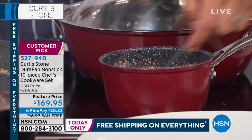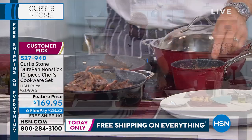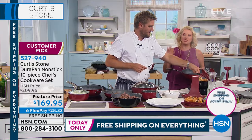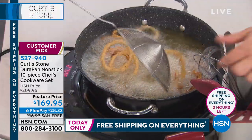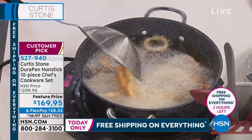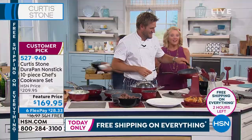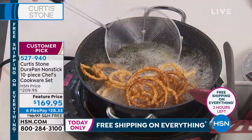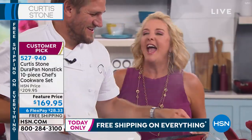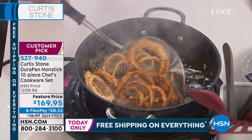My friend Karen loves to cook but had these crazy expensive pans and hated them because they weren't nonstick. I said just get Curtis Stone, and she's been using it now for probably a year. Every time she sees me she reminds me how much she loves her cookware. I'll actually bring it up at parties just to hear her start selling it — I have the best time with her. It changes your passion for cooking.